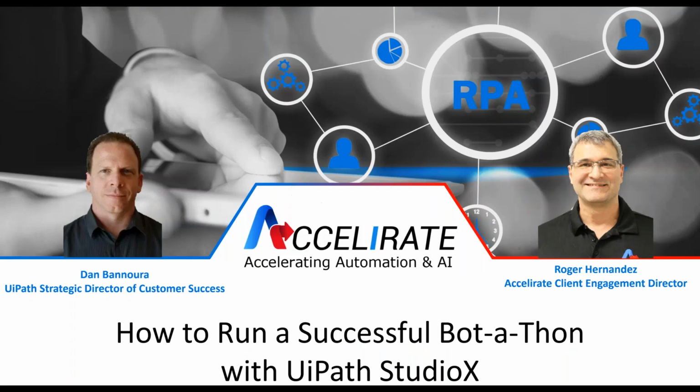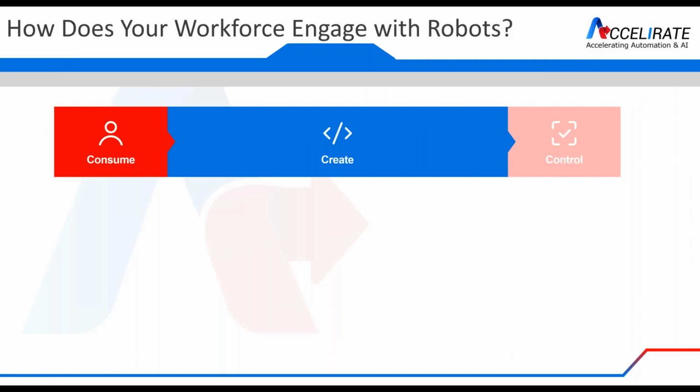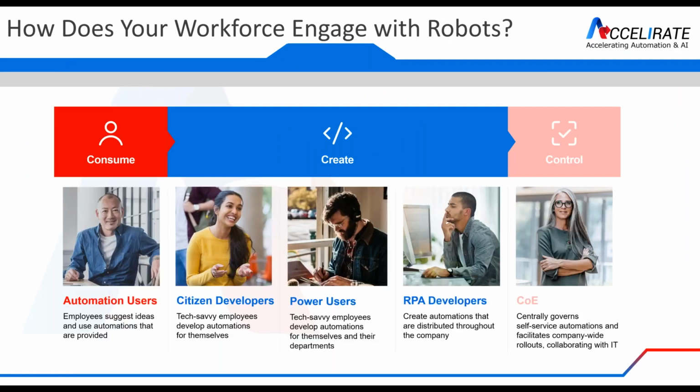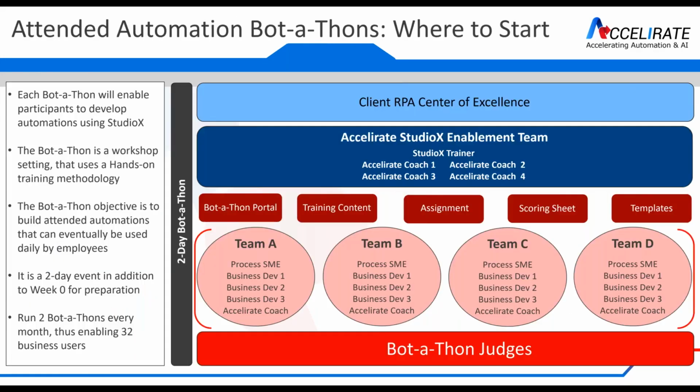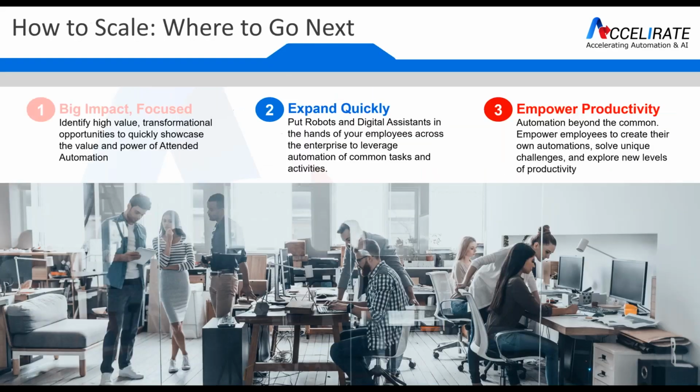So it's one point of contact with the robot, where the robot can have multiple points of contact across multiple apps. And I think where I'm going is the last slide there at the end. Yeah, that one there. So starting with that one use case that gives a really big impact. It's very focused. It's a big impact. It has a very clear benefits understanding and an ROI behind it to showcase the power of attended automation.